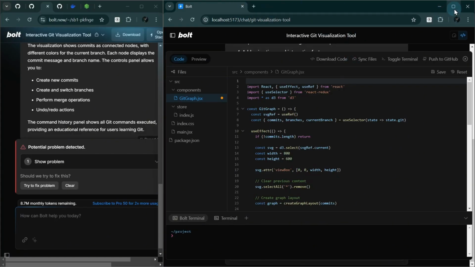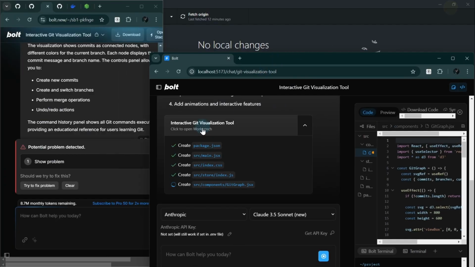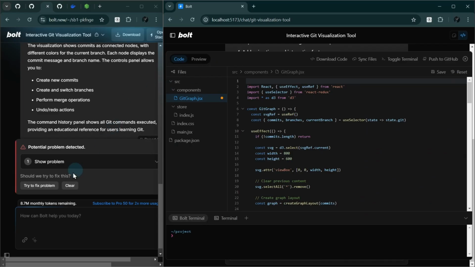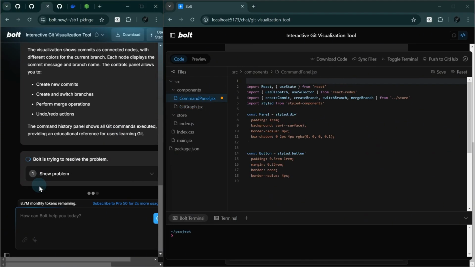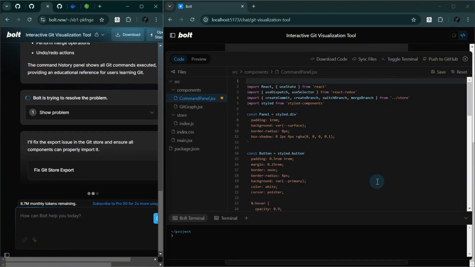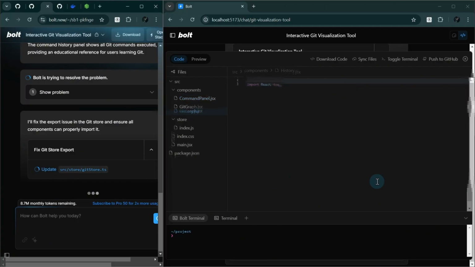Let me maximize this. And while it's generating its code, let's go back to the official Bolt.new. And then I will try to fix the problem here. So both the official Bolt and the local Bolt are now generating the code.